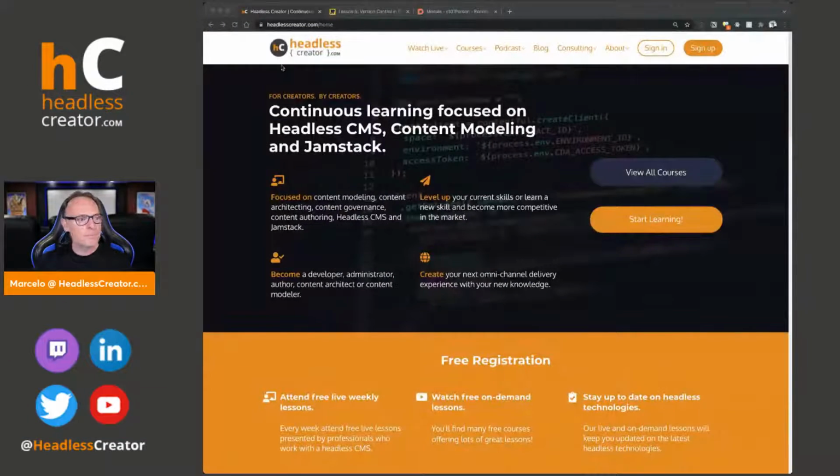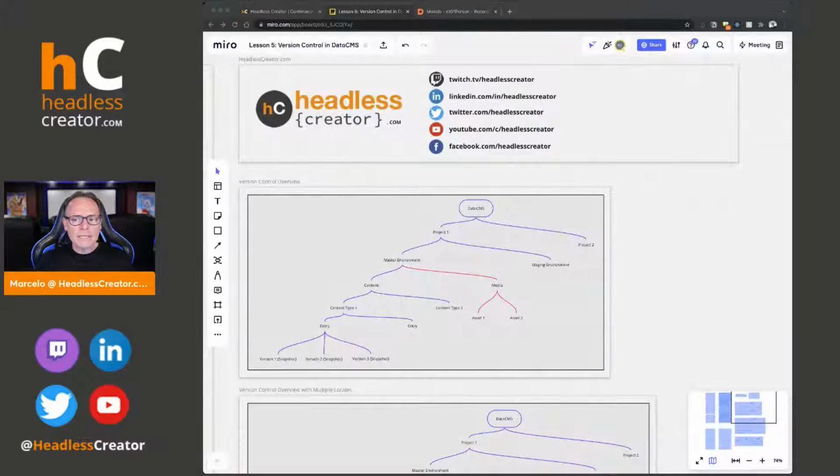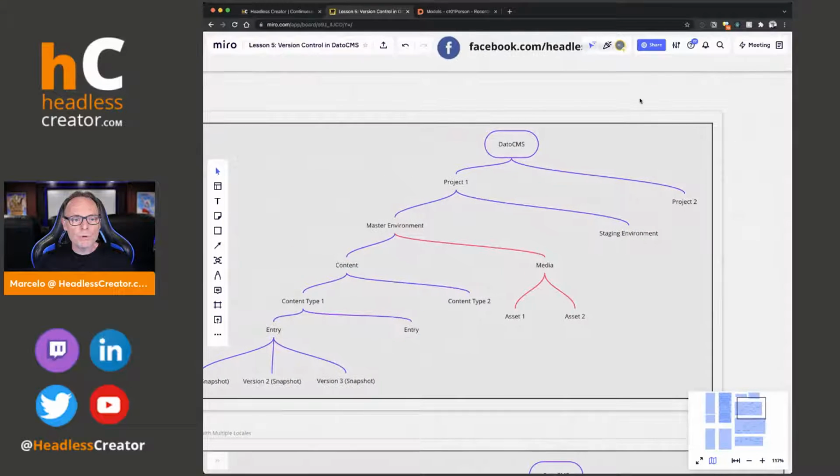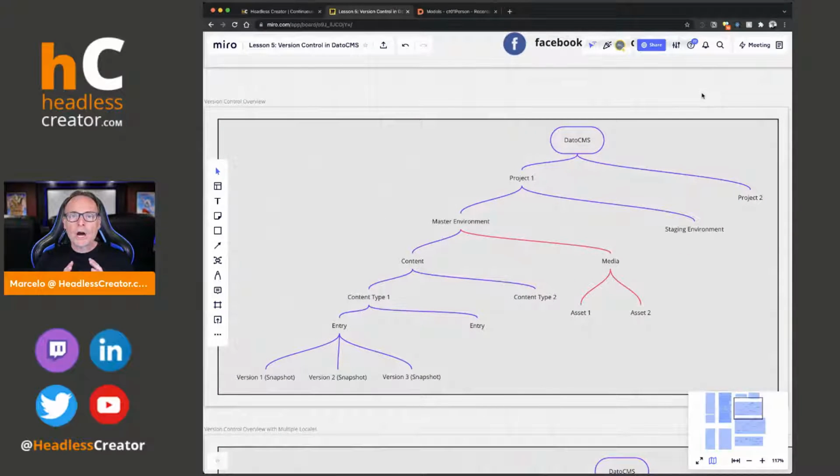So that's what I'm going to show you today. So let's jump in. Let me go ahead and show my screen here. Okay, so what am I going to talk about today? Let's start with what versions are. Versions are a snapshot of a record each time you click on save. That's really important to understand: it's a snapshot of anything that changed in that record. And this is going to come into play when we talk about localization and version control for localization. So you can easily revert to previous versions, and I'll show you how to do that in DatoCMS.